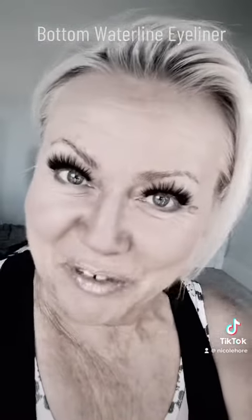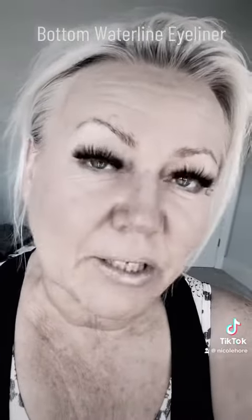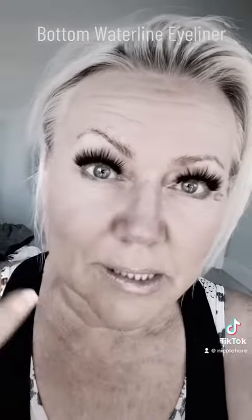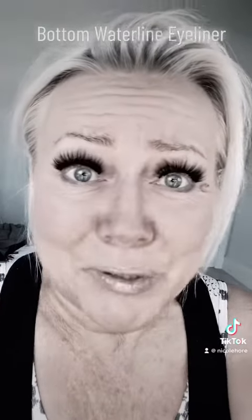So I decided to throw on some fake lashes and do it some more. The older we get, the more that we just put that single line of colour on our waterline, it just closes the eye down a little. But if you want to do it, sister, keep doing it.